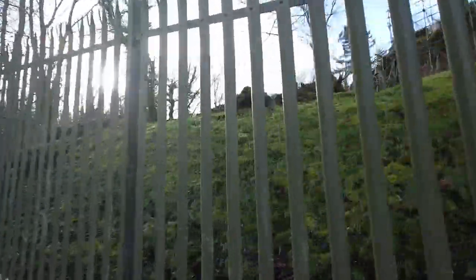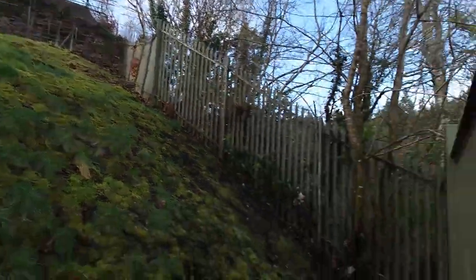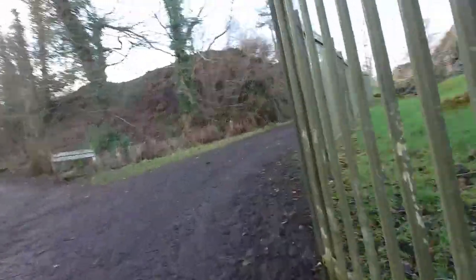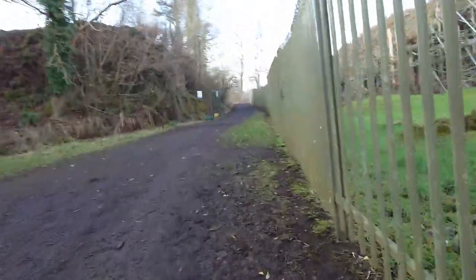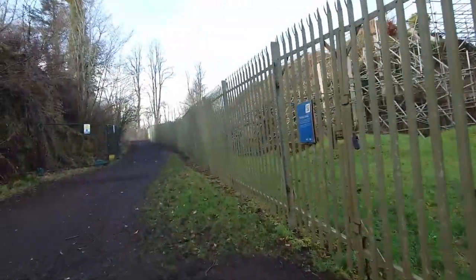Okay, so this is us. Cadzow Castle, oops, which is what these ruins are here. Having been up here before on a previous tour, I'm pretty sure there's not a way in to get a better view of it. I didn't have the luxury of being able to have a very good look the last time because there was a tour group along with us.